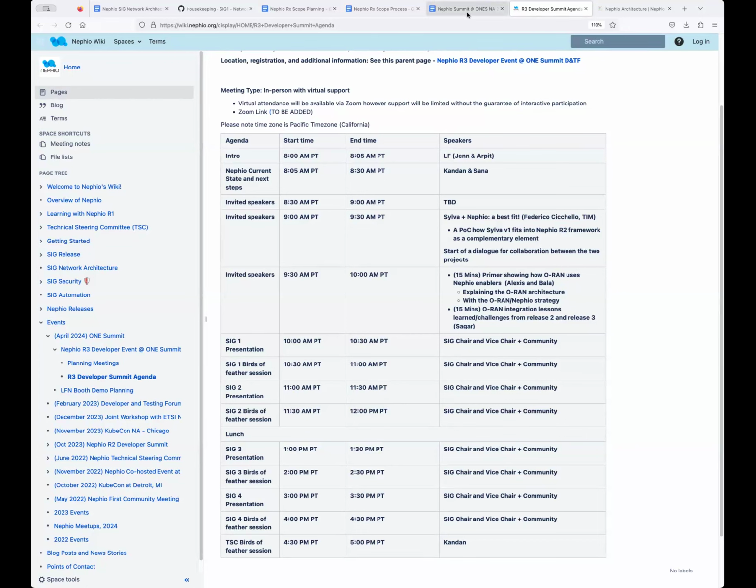Yes, correct. What I meant by different this time is that I have been very closely organizing the R2 Summit. In R2 Summit, Linux Foundation had a say in everything. For example, if one of the panels was not diverse enough, not having maybe a women representation, me and Kandan were struggling hard to find a woman to represent. So Linux Foundation was enforcing all their principles and rules in every single presentation, the order of presentation, and how the panels have to be represented, who's in person, who's online, that degree of detail. And we had lots of agenda planning discussions with LFN.